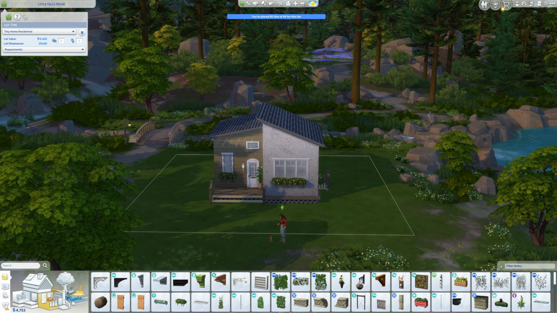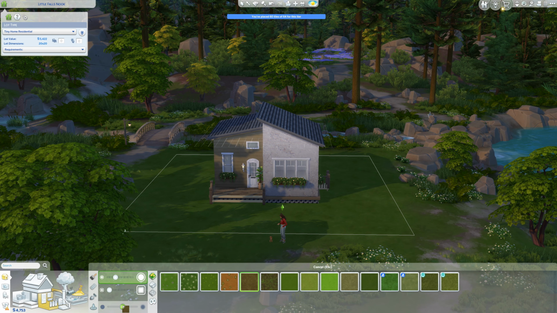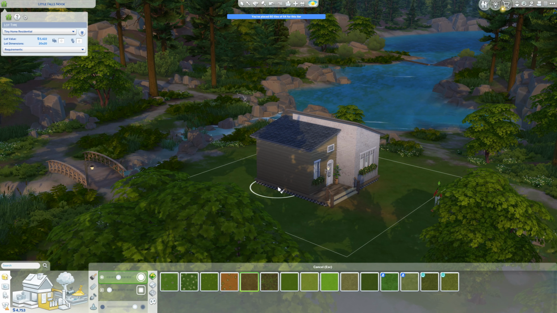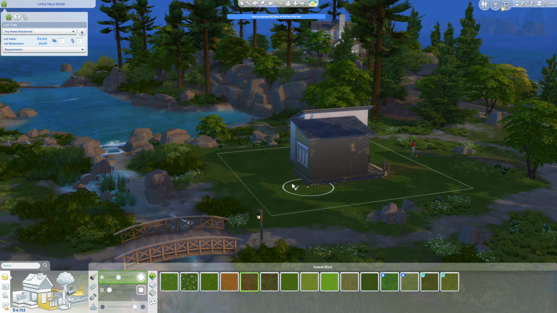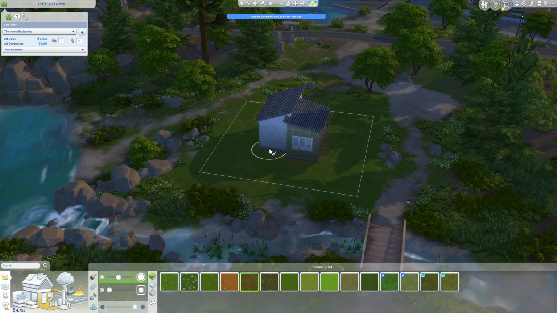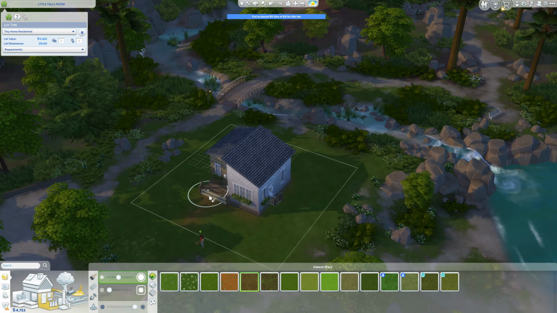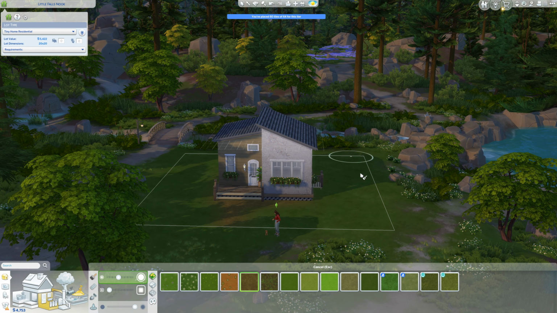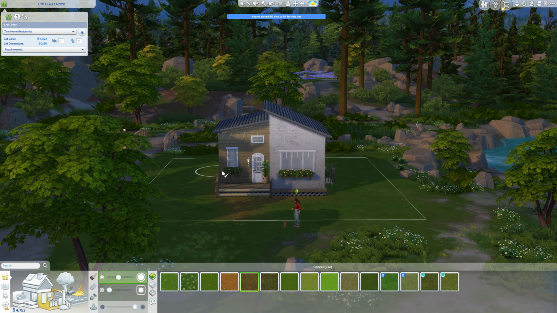Actually, whilst I'm here, maybe I'll do a little bit of terrain paint. Nothing fancy. It would just be kind of dirt, I guess. Just so, you know, we have built a house here, so it looks a little bit more settled. Like that. Okay, yeah. And I want to get some plants and trees and stuff like that, but let's leave it like that for now.